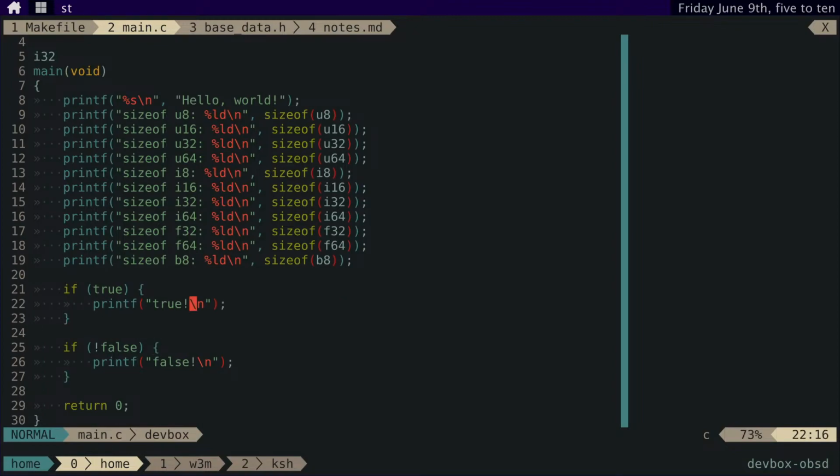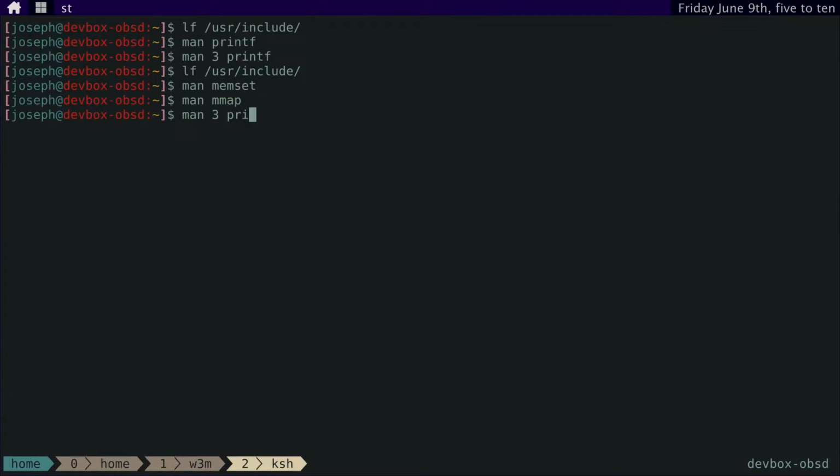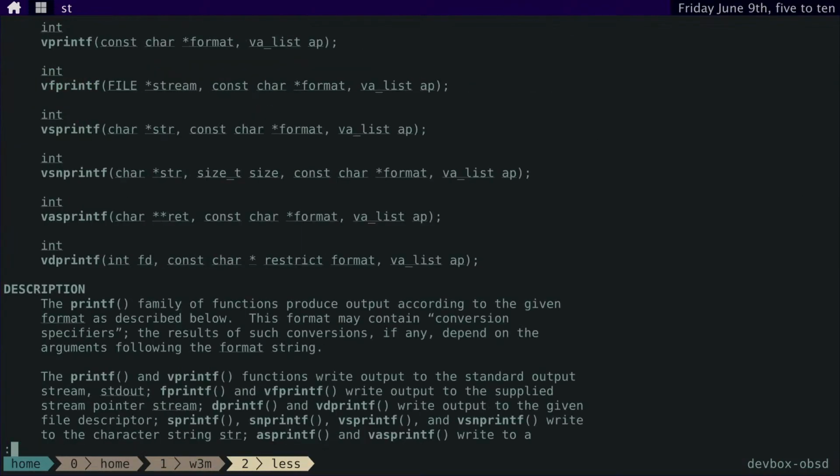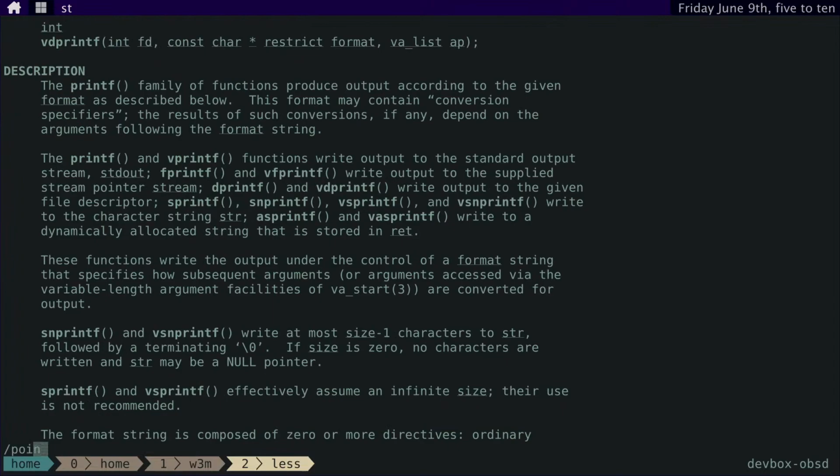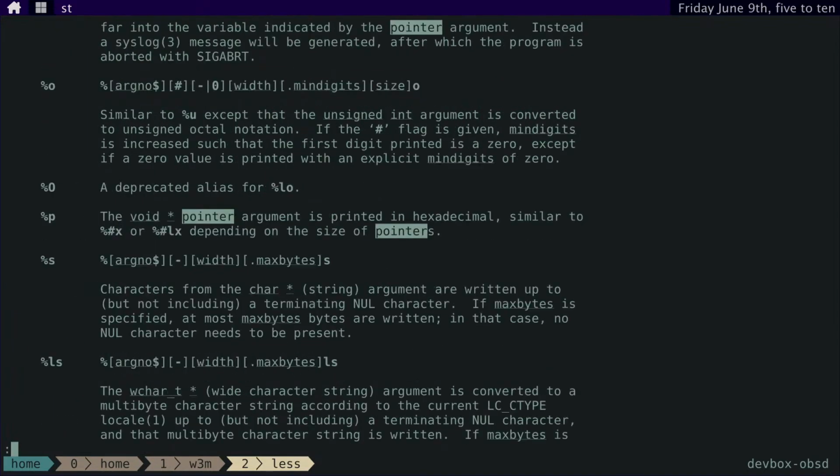My only thing is, how do I test this? Okay. Can I figure out how to print a pointer?